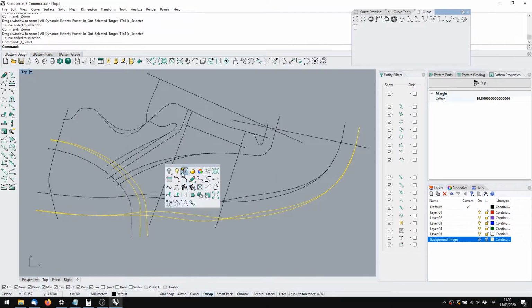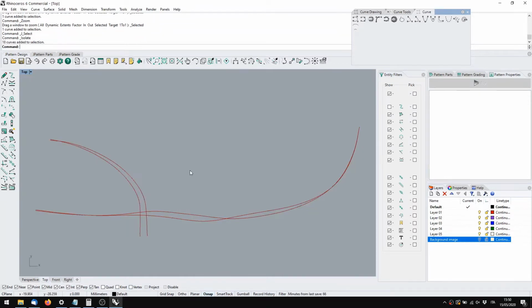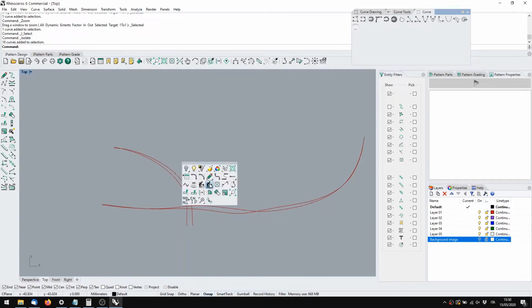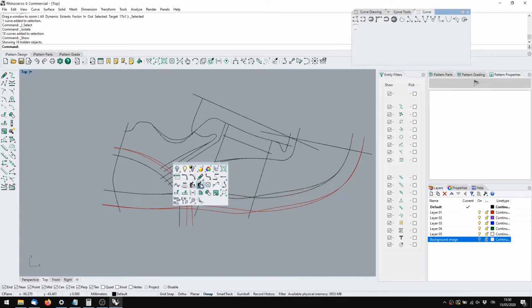And then with isolate, I can isolate and just see what I need. And then on the visibility options, I just dragged out with control selected objects, isolate, and yeah, this is mostly what I use for visibility.